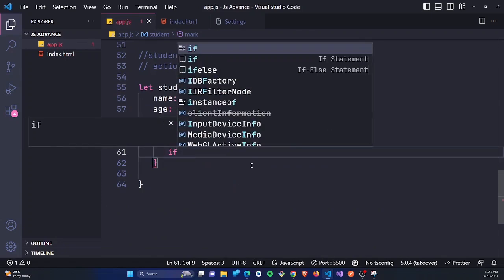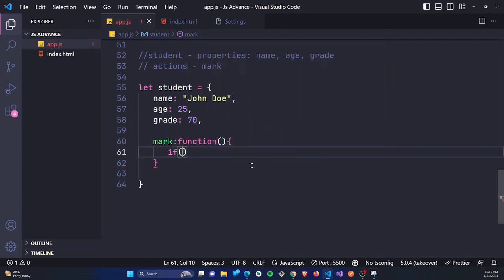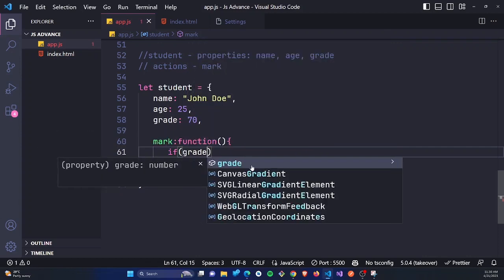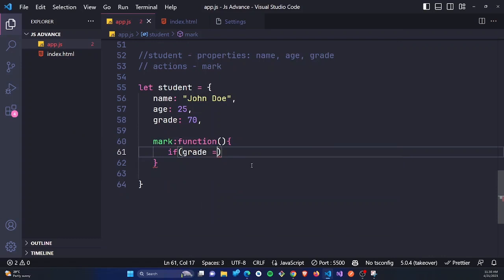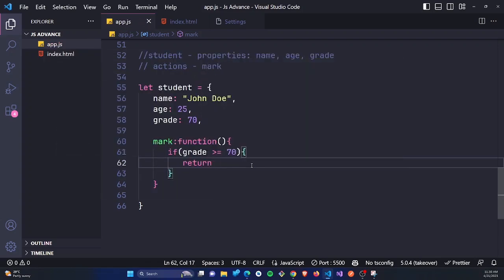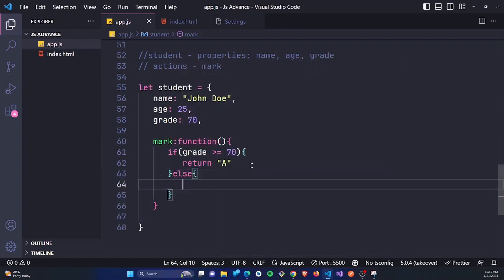If grade is greater than or equal to 70, we return A. Else, let's just return F9. So if the student scores 70 and above, we return A, else we return F9.